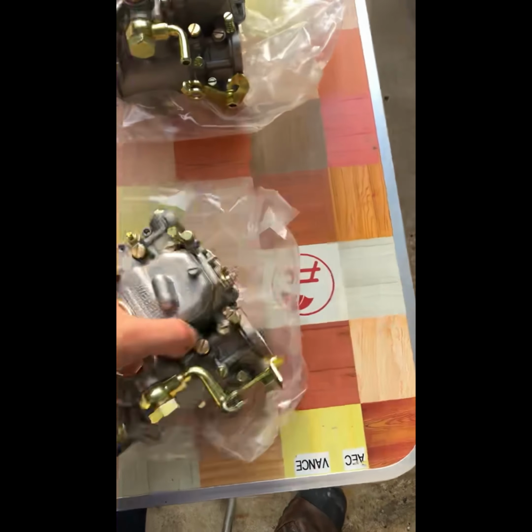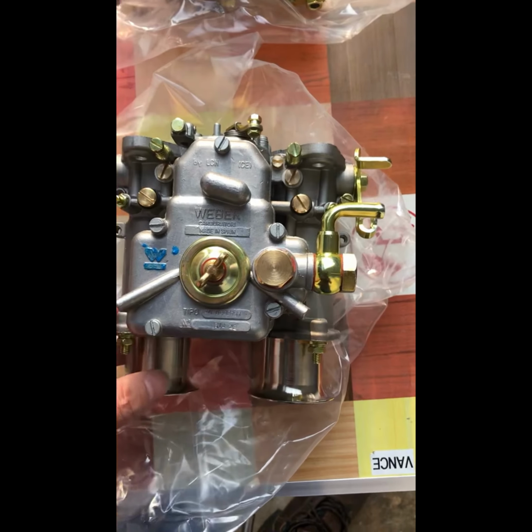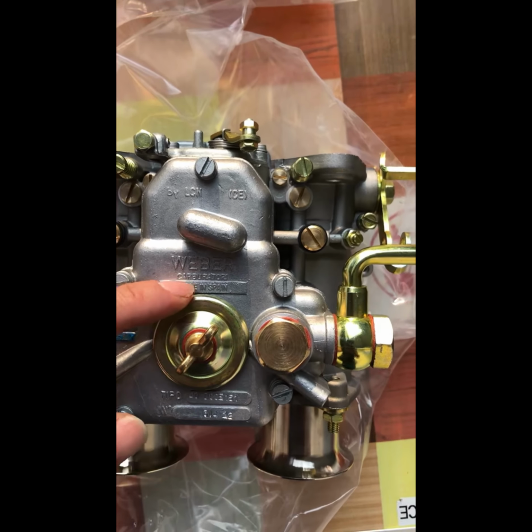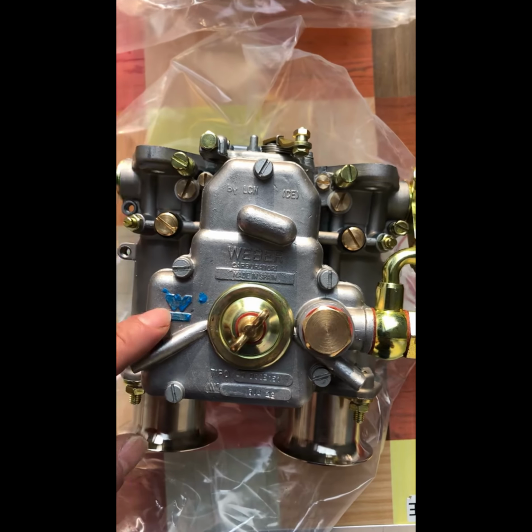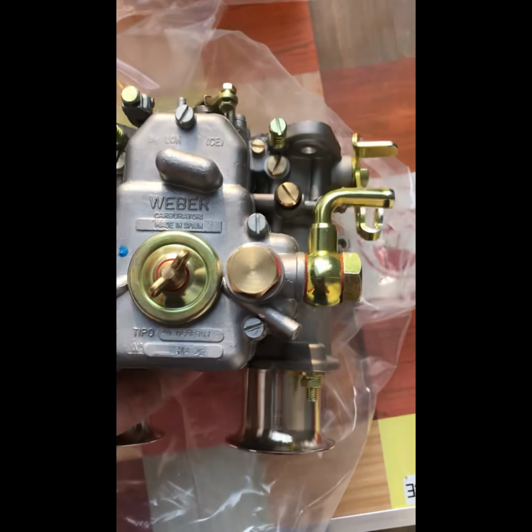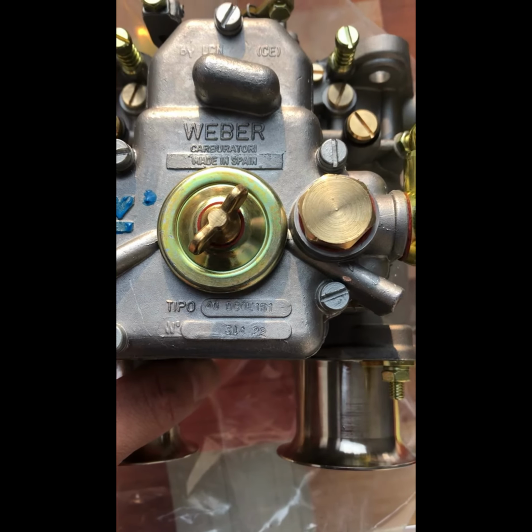So here's the Weber carburetor up close. Got the Weber written there, made in Spain. The Weber mark imprinted here, and the numbers. This is the 40 pi DCOE.